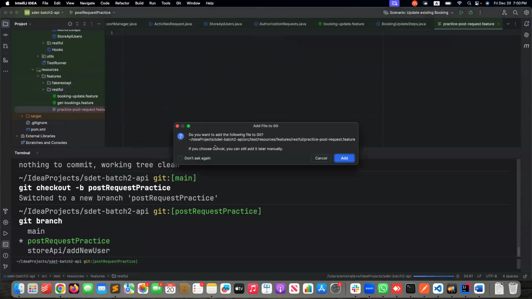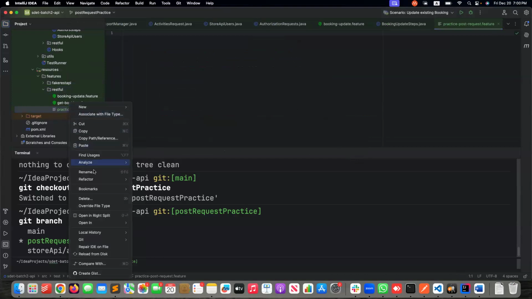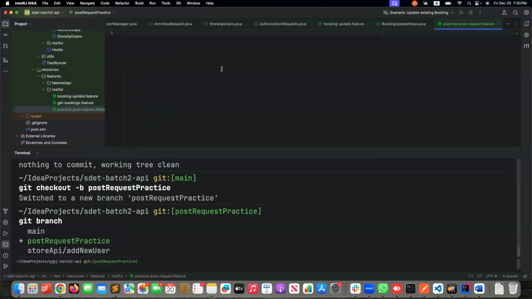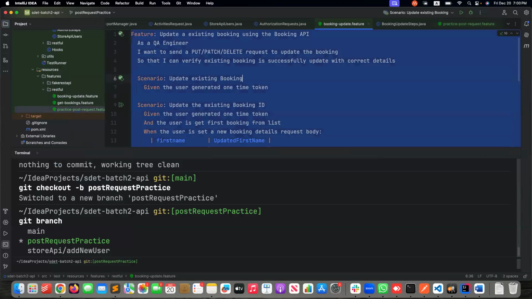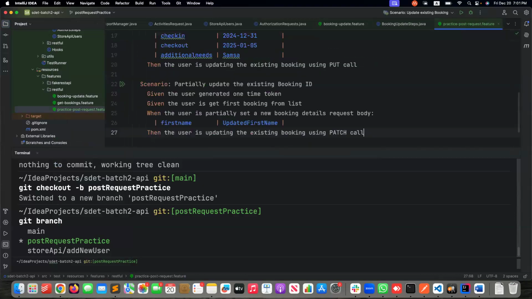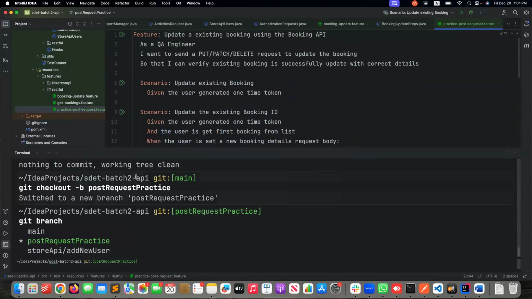So I just create the feature file, and it's asking me, do you want to add the following to Git? I said add. I have to configure it so that it automatically does it. Okay. So in here now, Command O, Command C. Okay, see, I just added this new file, right?